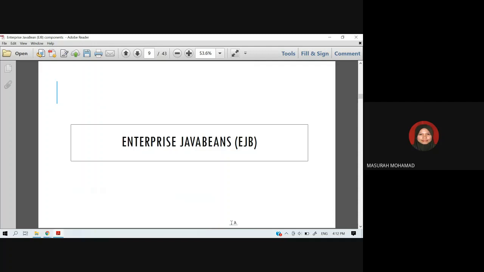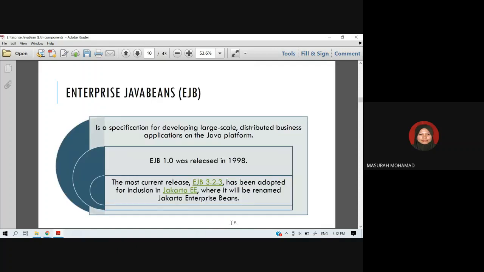And now we want to look at the description of Enterprise JavaBean or EJB. EJB is a specification for developing large-scale distributed business applications on the Java platform.